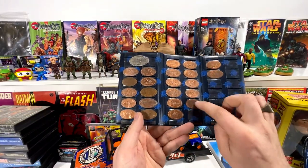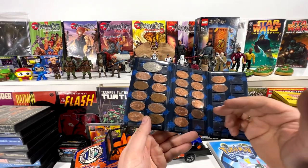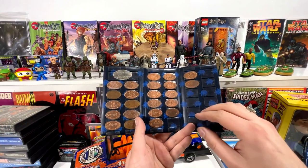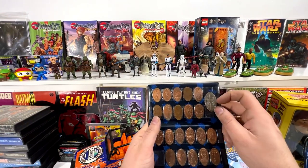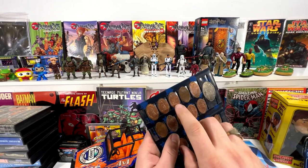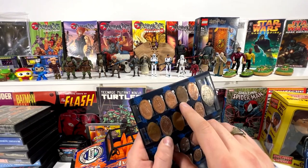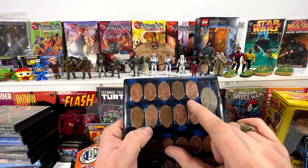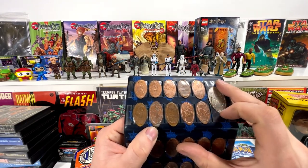It's from those coin machines where you'd put a penny, or a cent in this case, with it being in America, put it into one of those squishy machines and it'd crunch it down and imprint it with these things. You've got Dr. Seuss. What have we got there? What's that one? Can't make out what that says. Nope, can't see that one. Can't see some, quite a few of them actually.